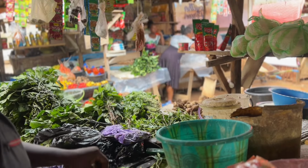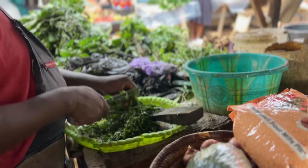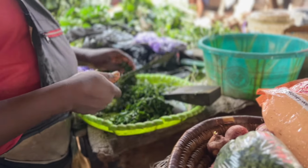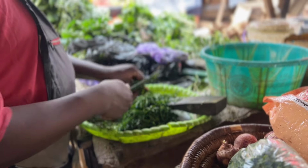You guys, it started raining in the market, and I hate being at the market when it's raining. I hate it so much because the ground is going to be sticky and all of that.